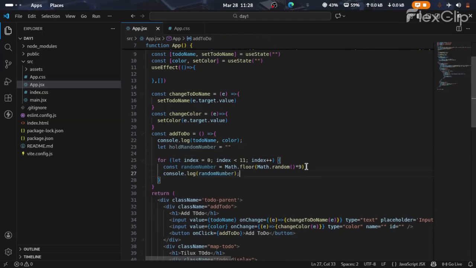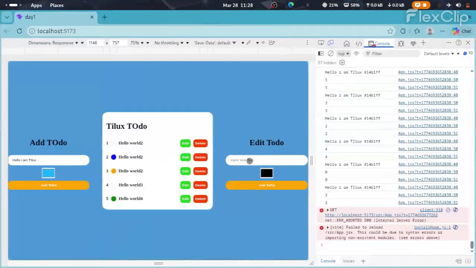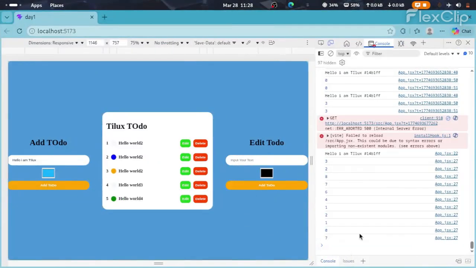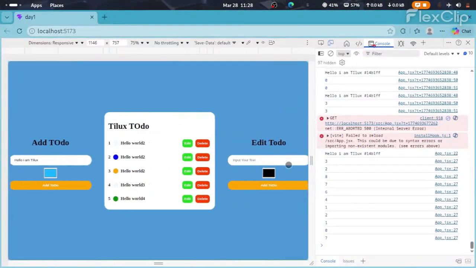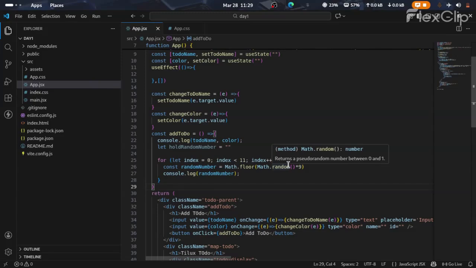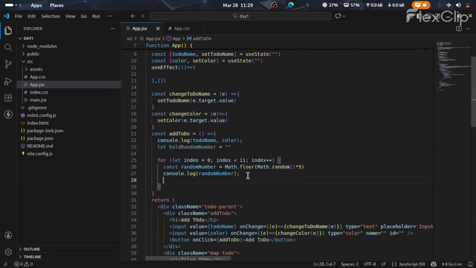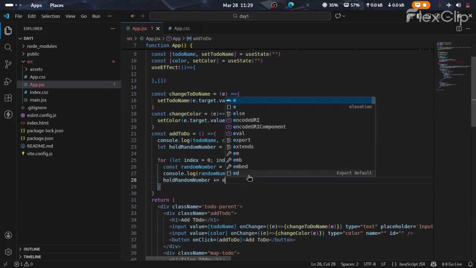So let me log all the values that we've got. Since we are using for loop, it will run the Math.random 11 times because we said index less than 11, which means it will run it 11 times before it stops. So now let's say we click on this, so we have 11 different numbers. We have 3, 2, 8, 7, 6, and so many till it's got to 11 digits. So since we've got this, we'll find a way to bind everything inside one variable, and then we can say our old number to be plus equal to a random number.